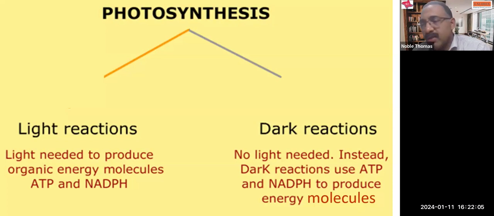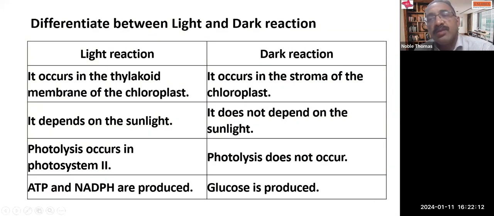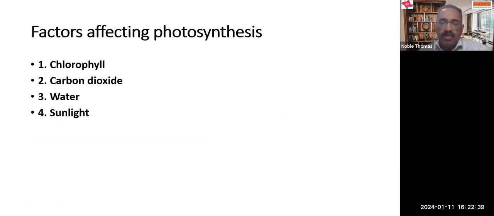Okay, I'm going a little fast because I have limited time. A quick revision only. Okay, so if we are asked about the comparison between light reaction and dark reaction, probably this can help you. Anybody who wants to can take a screenshot and ask me questions later. Some points are beyond the textbook, so you can avoid that. If we are writing, that's also absolutely fine. Let me jump over to the next one.